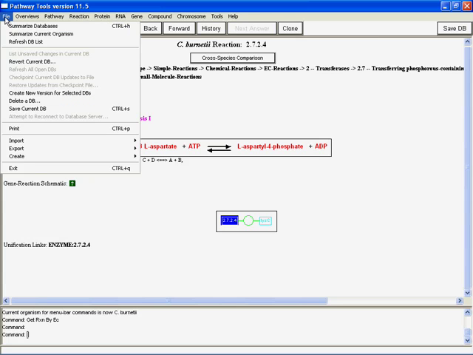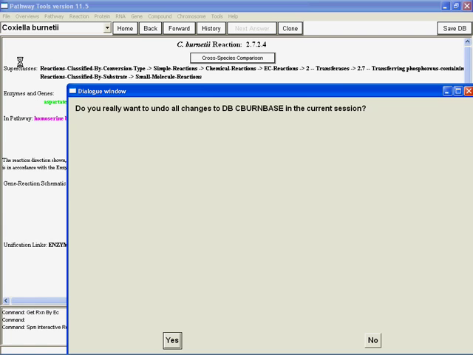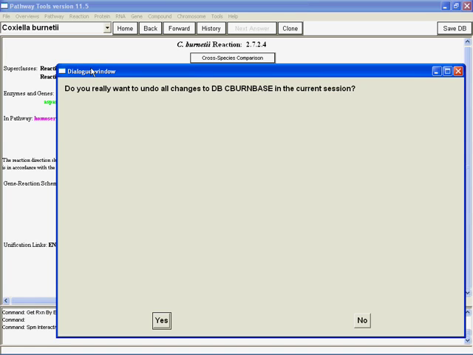And this is a good time to talk about saving unsaved things. So here we have the option to save the database, delete a database, isn't that a scary idea? Create a new version, and revert current database. So we're going to choose to revert the current database. I'll left click on this, and the dialog window comes up saying, really? All that work you just did? It's going away? And you say yes.